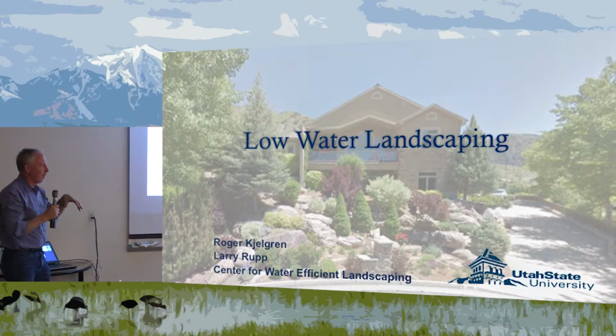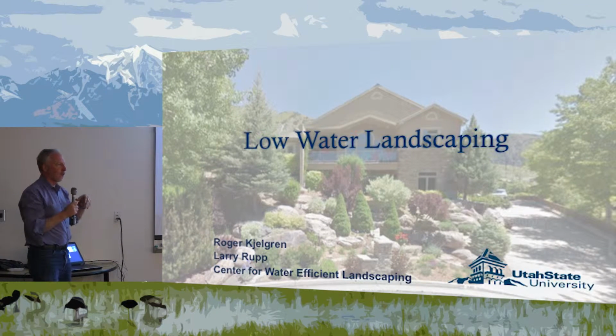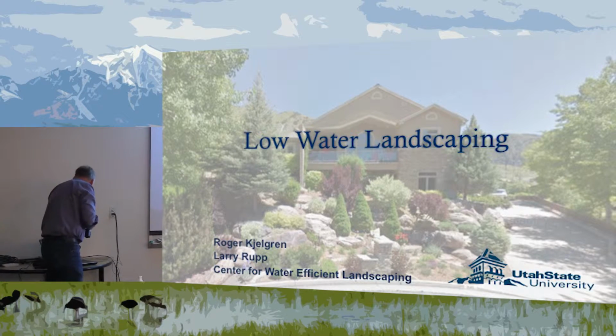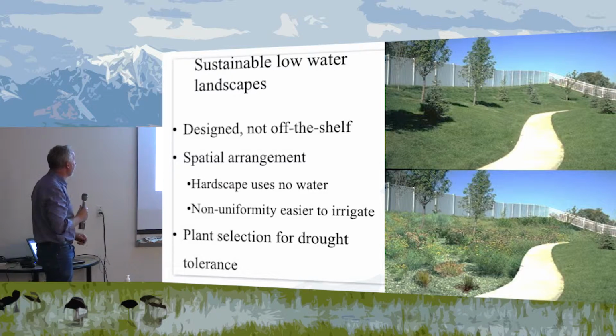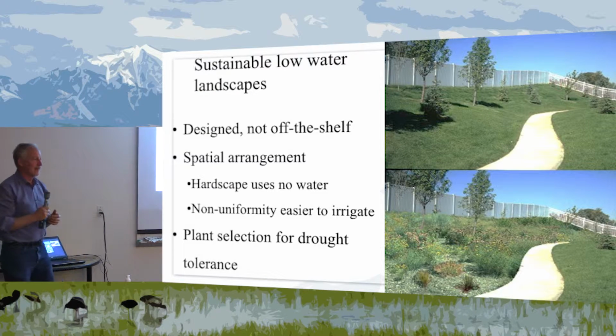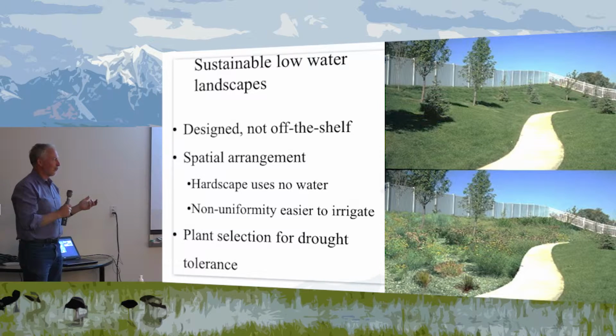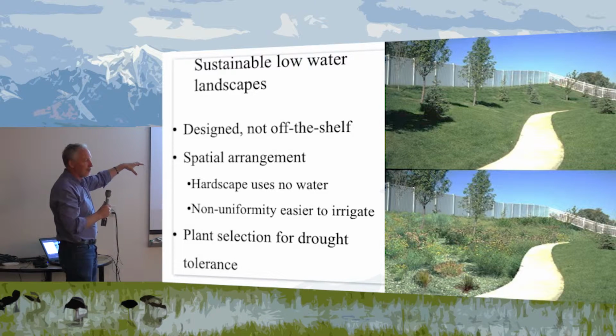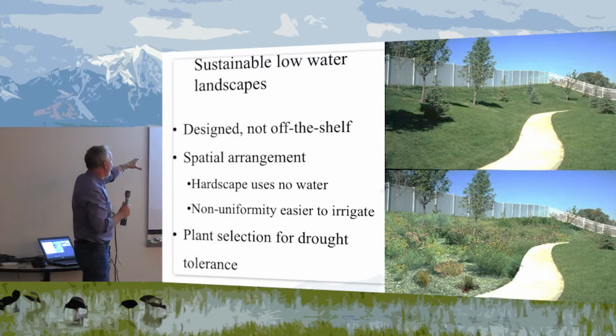The irrigation side, or the sprinkler irrigation side, and then my colleague Larry Rupp will talk about low water use landscaping. The first thing to establish about low water use landscaping is that turf is not the bad guy. It's what we expect turf to do that it wasn't evolutionarily designed for, and that is to be green in an arid climate. That just doesn't work. So turf isn't the bad guy.